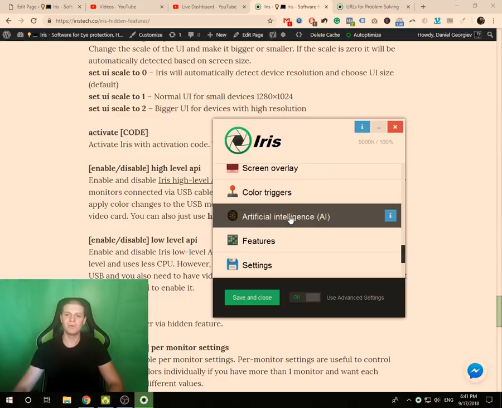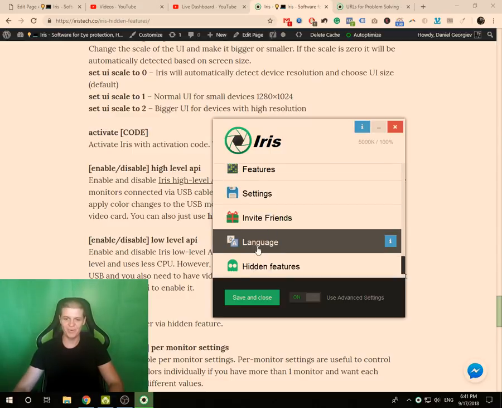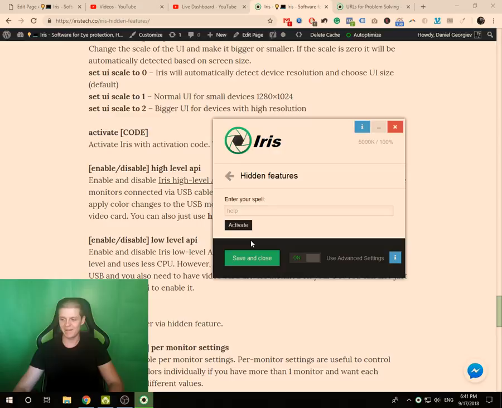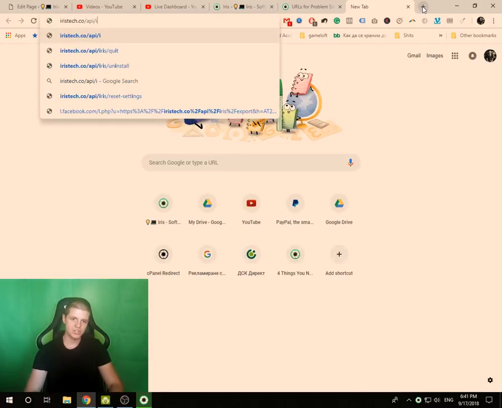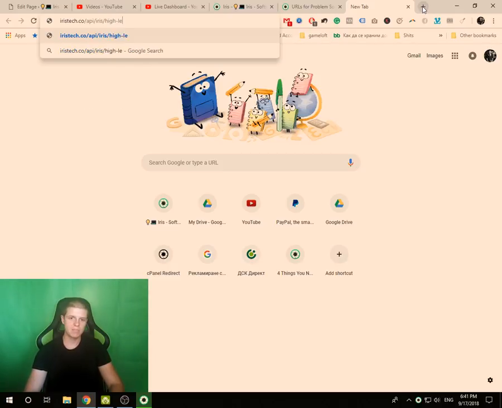But to not waste the time of users going to this settings panel, one or two months ago I made something super cool, and it's URL schemes for fixing problems. For example, you see how I wrote here a URL, the comments, the hidden feature I want.